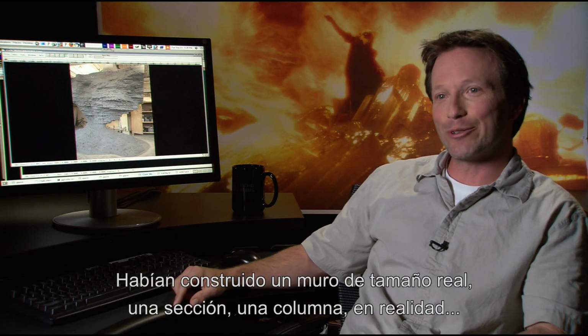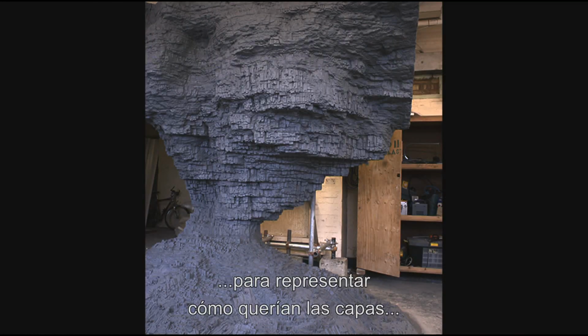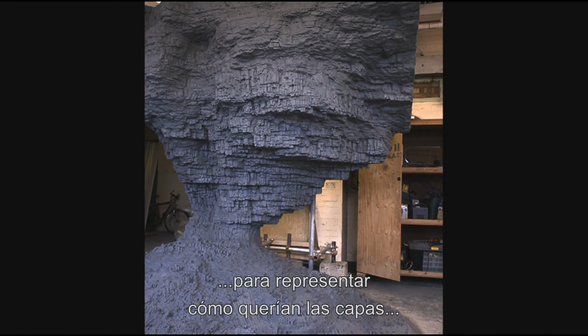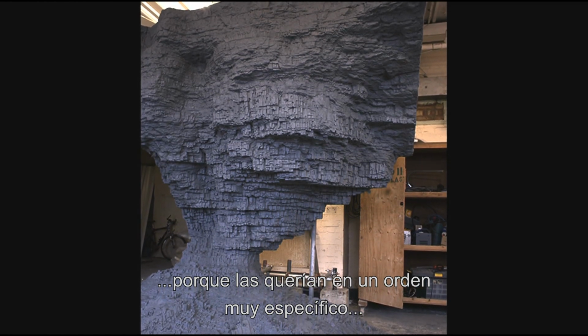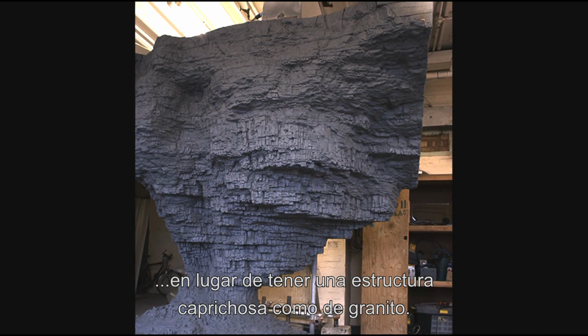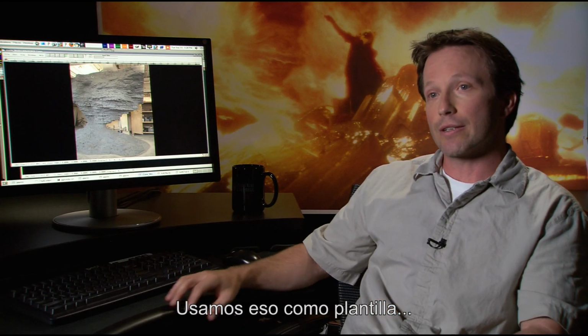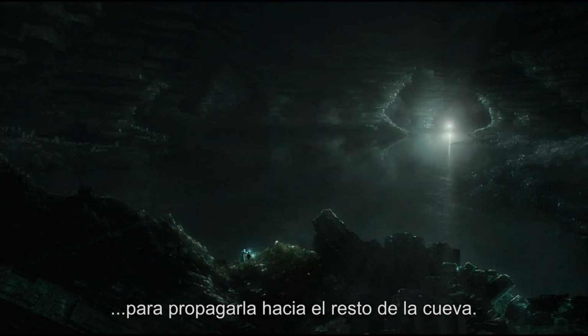They had actually built a full-scale wall, just a section, a column actually, to represent how they wanted the strata to be, because it was a very particular sense of order that they wanted, rather than just a haphazard granite-type structure. We use that as a rough template to then propagate out to the rest of the cave.